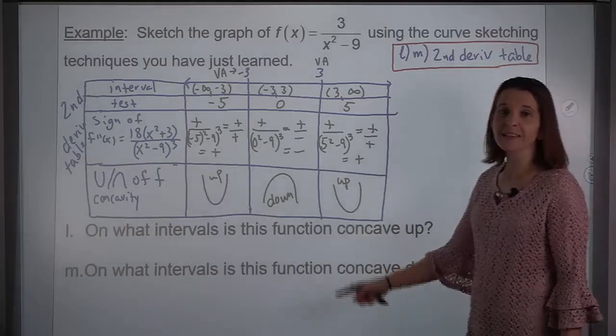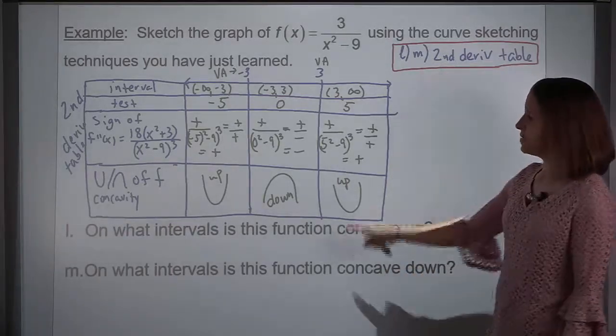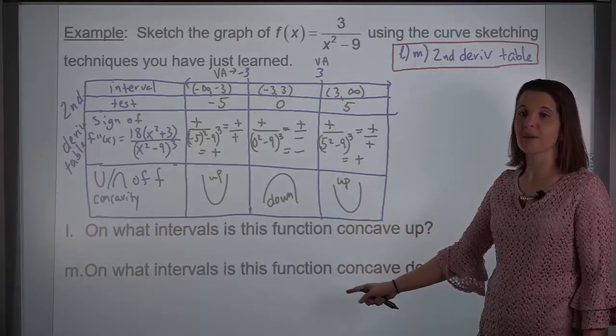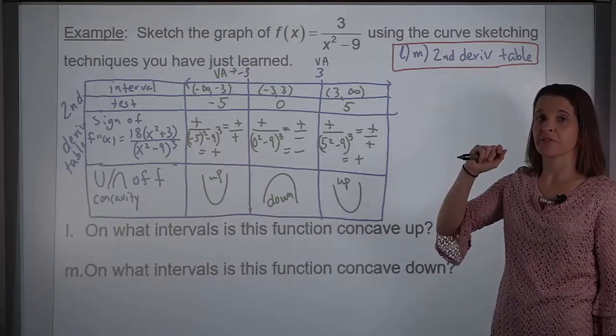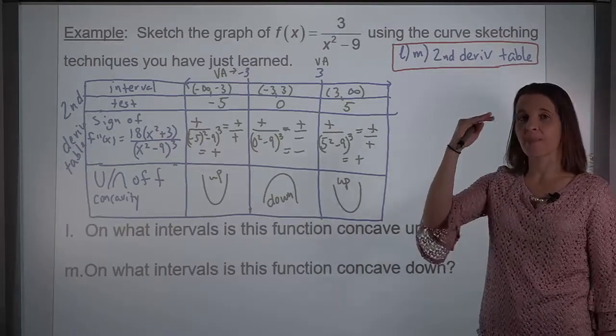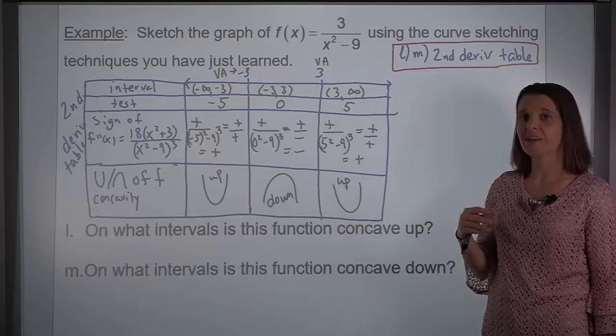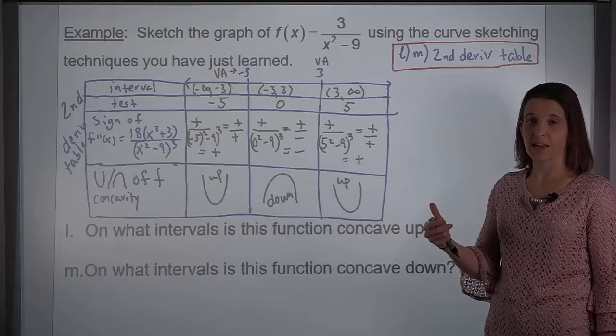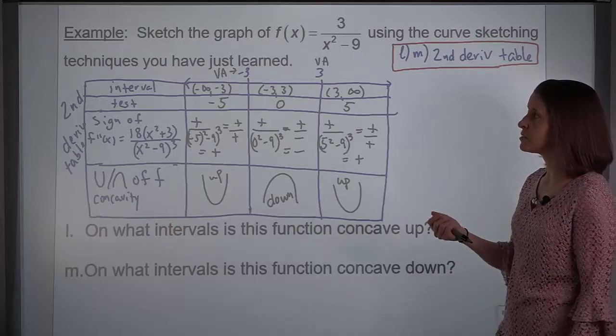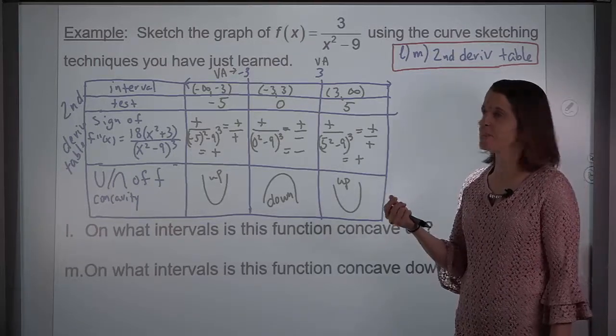That doesn't mean that I don't have anything to do on my table, though. So I get to the last questions, L and M, which ask for intervals of concave up and concave down, and that should trigger in my head second derivative test. So really, when I hit that possible inflection point question, the point of that is to trigger you just to go into second derivative mode altogether, right? We found those possible inflection points, and then we're going to do a second derivative table.